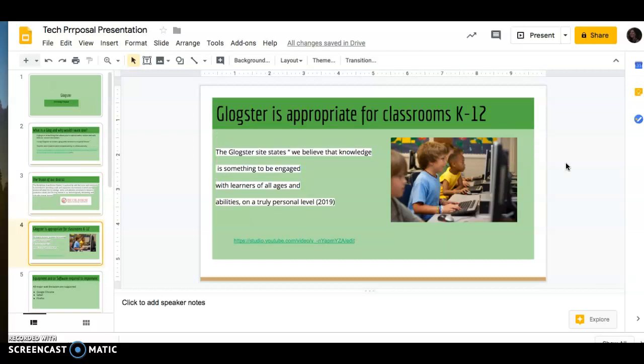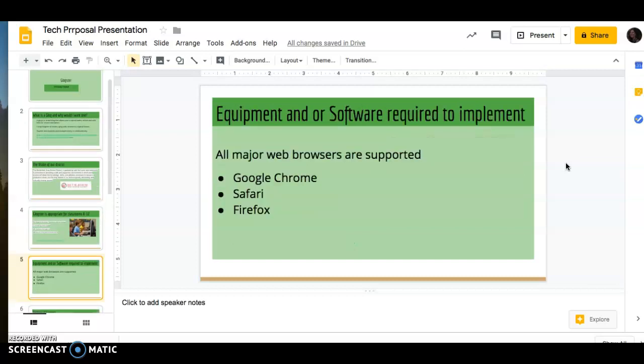Blockster can be utilized by all students in grades K through 12, but the younger students and students with emerging technological skills would need more support. With the support, most students would find Blockster to be user-friendly and fairly simple. The equipment and software required to implement Blockster meets the ISTE standards for teachers and students, promoting a student-driven process of learning. The BASD uses Chrome, Firefox, and Safari, so Blockster would be compatible with the web browsers that are currently in place.